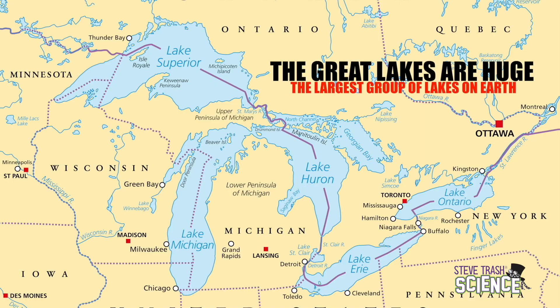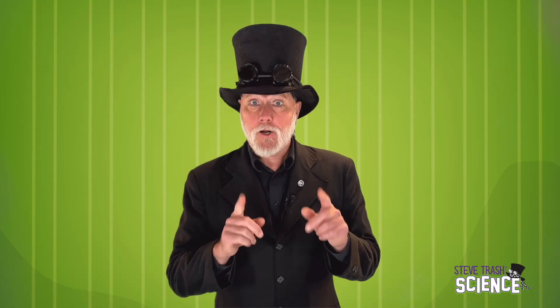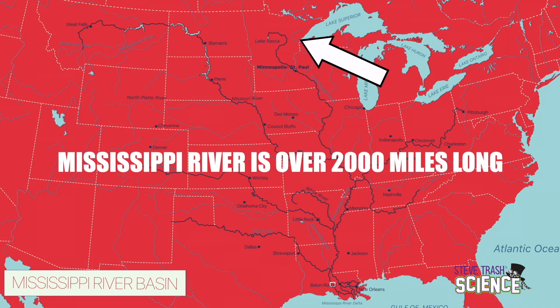In the same way, there are water forms that are smaller than oceans, yet still take up huge areas. This picture is of a map of the Great Lakes. The Great Lakes are the largest group of lakes on Earth. Talking about their surface area, rivers can also be really large. The Mississippi River stretches from the state of Minnesota to Louisiana — that is more than 2,000 miles.